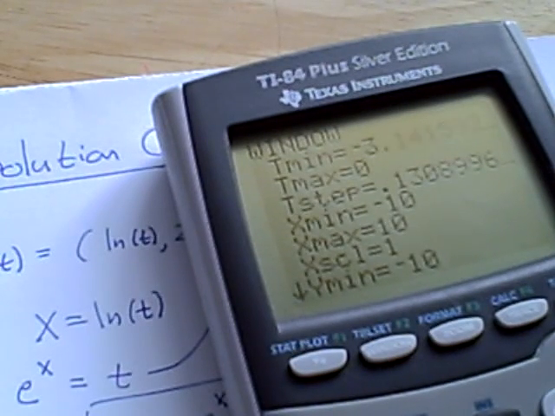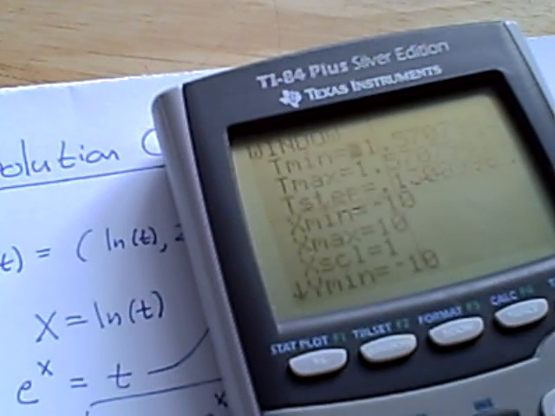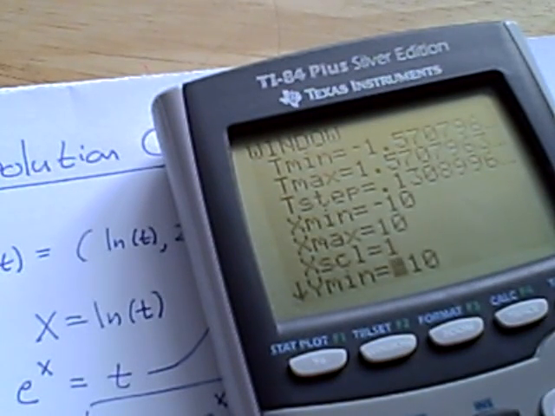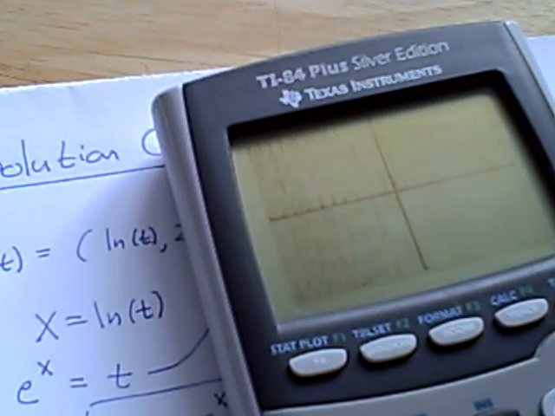Or finally, maybe from -π/2 to π/2, and get yet another picture. And of course, I'm certainly free to adjust the window settings. So the pictures that appear on your test need not be exactly what you'd see in your calculator.